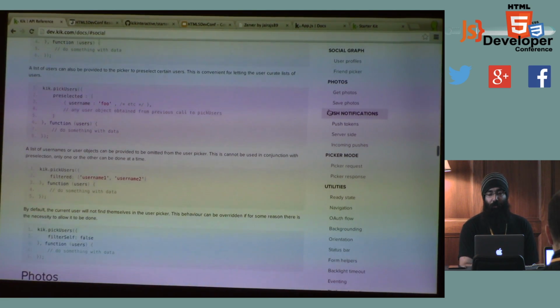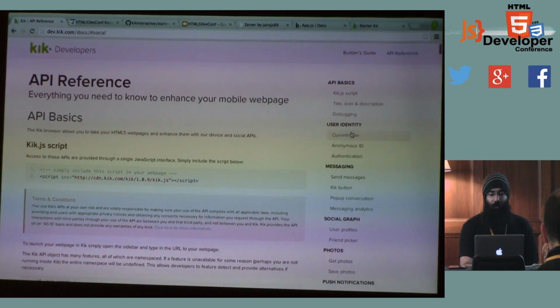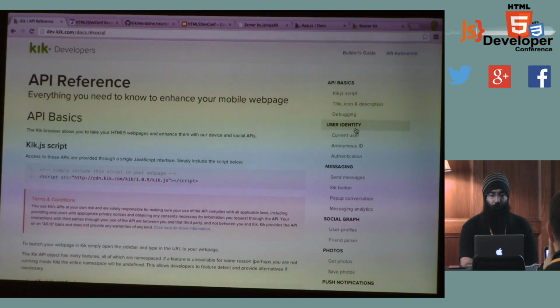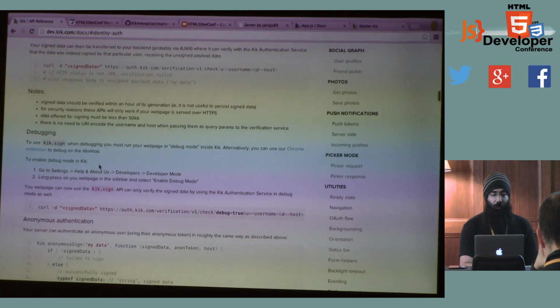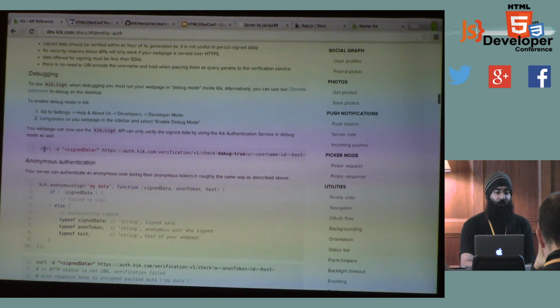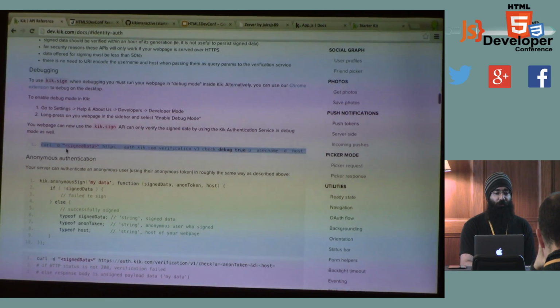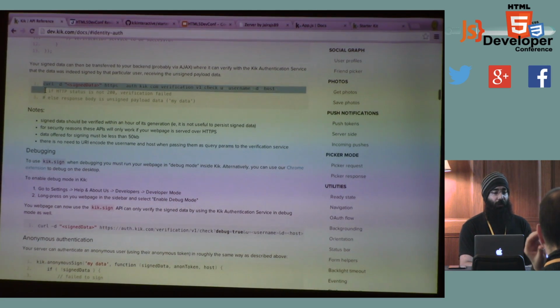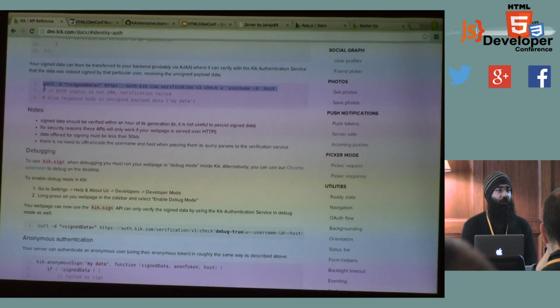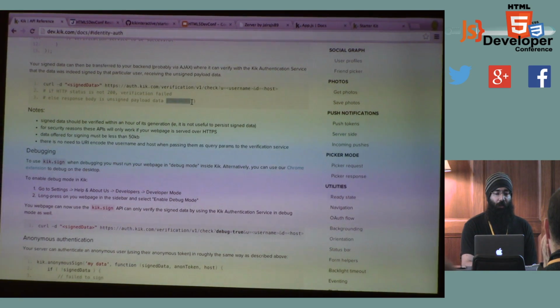From a development standpoint, you don't really have to worry about the nitty-gritty implementation, mostly because on the client, all you have to do is call this one API: hey, sign this data for me, please. And on the server, it's as simple as this. We have a curl command that shows all you have to do is this one command to both verify that the content originated from this user at that website, and actually get the unpacked data.